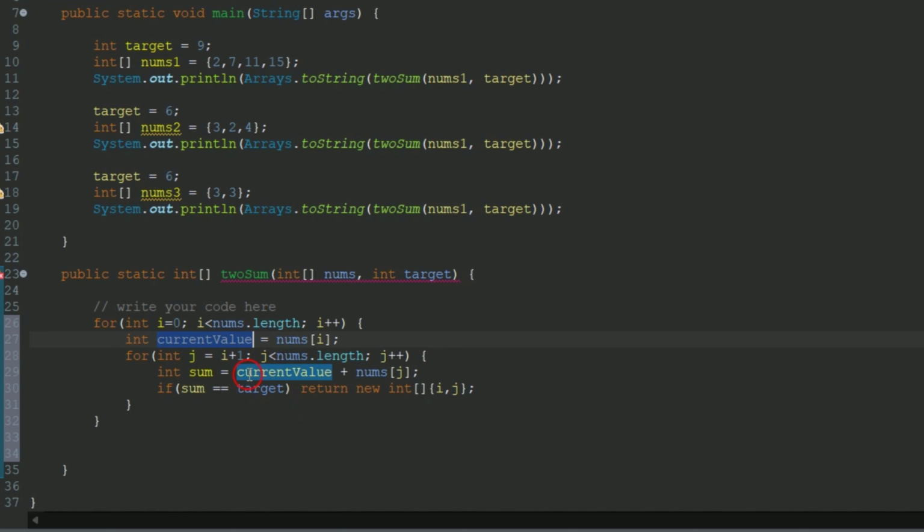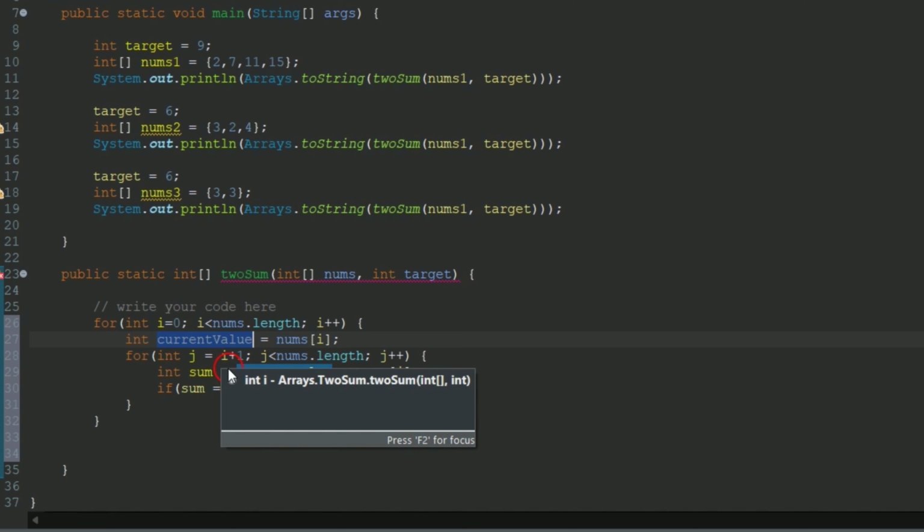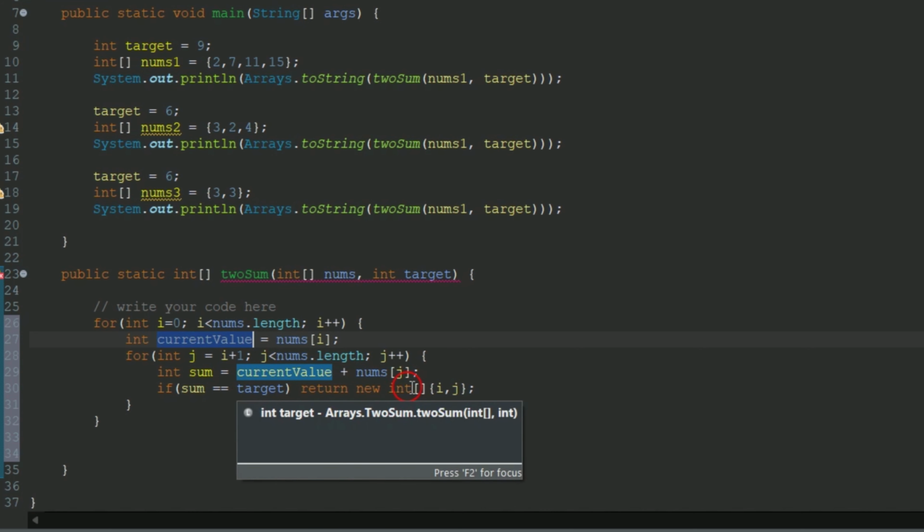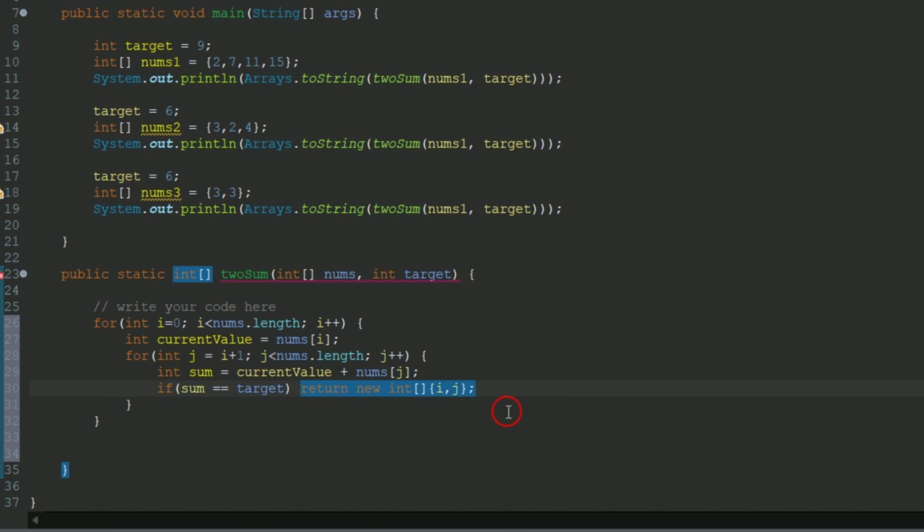So j will start from the second index. Now, if we are starting from the second index and the current value is 2, 2 plus 4 gives you 6, the sum is 6 and the target is 6, so we are going to return those two indices as 1 comma 2. Okay, similarly for this third test case also.